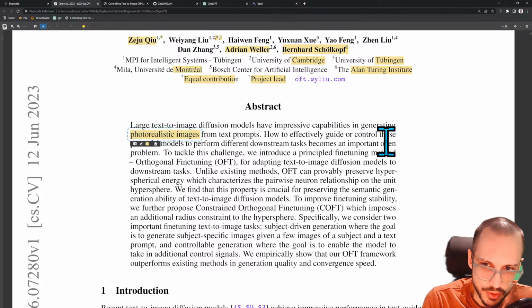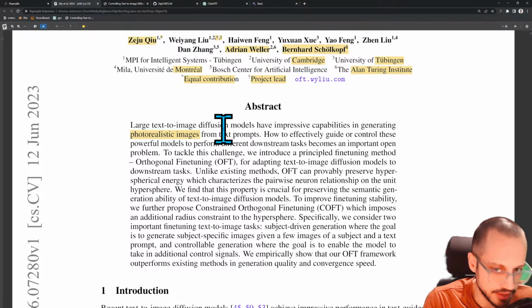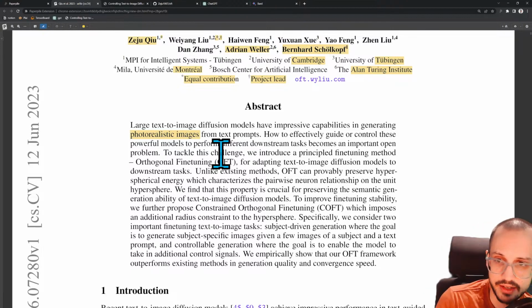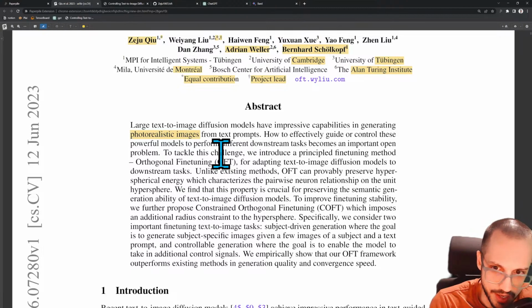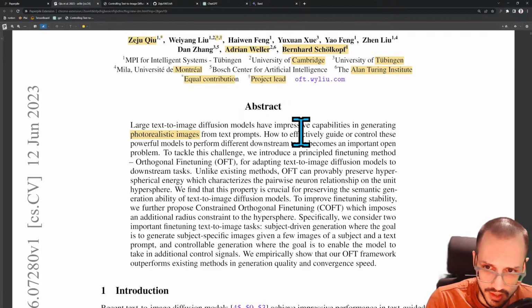Sure. I don't even think photorealistic images is necessarily the most impressive thing, right? I think these large diffusion models can generate images in an anime style. They can generate comic book style. They can even generate spectrogram images, right? That's something that we were looking at in a bunch of music generation. You can literally generate a spectrogram, which is basically an image that represents a sound, and these diffusion models can do that as well. So I don't even think the photorealism is the most impressive part.